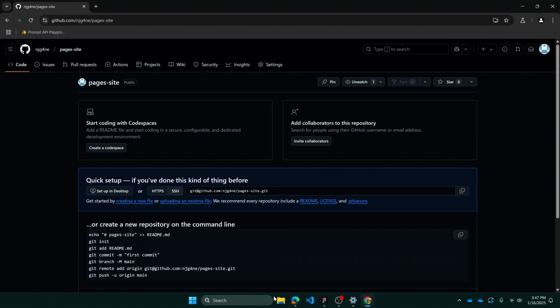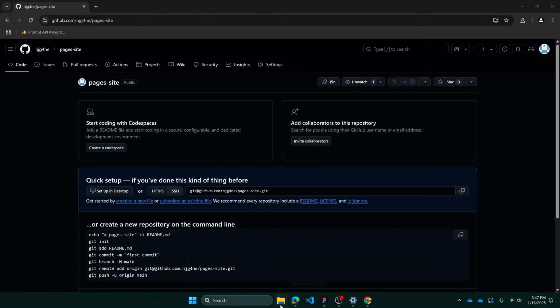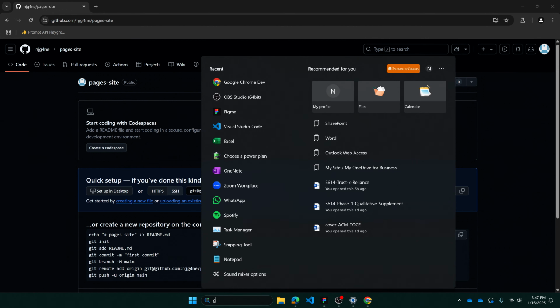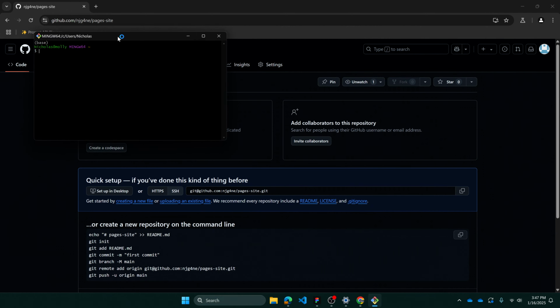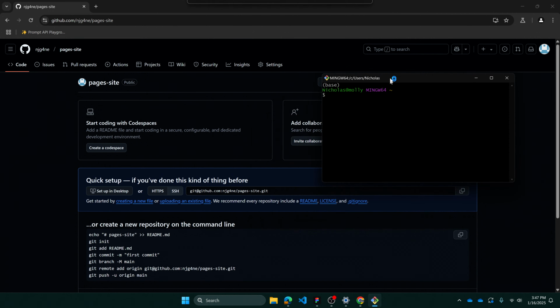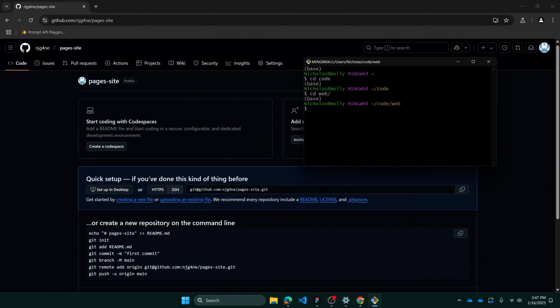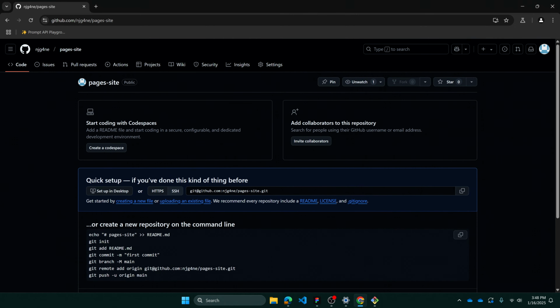So now we've created this repo, and I can open git bash, and I will navigate to where I keep my code, and I'm going to clone the repository using SSH.